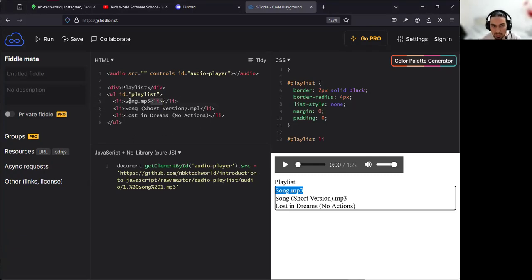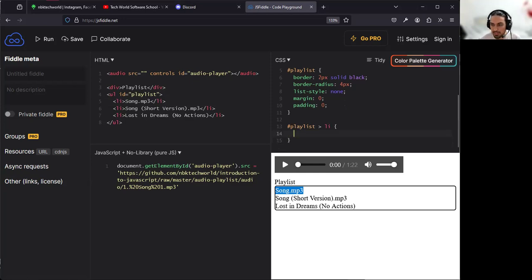I want to only match the direct child of UL. I don't want to match any nested li inside some other element within UL. So I'm going to use this greater than here, which means direct descendant or child of the element with the ID playlist, okay? If you want to learn more about that, look up CSS selectors, and you'll understand what that means.